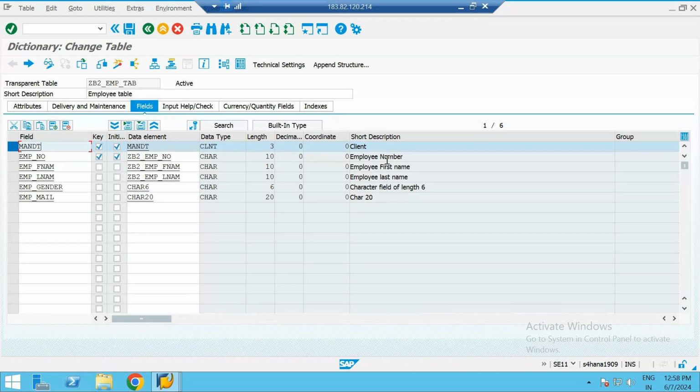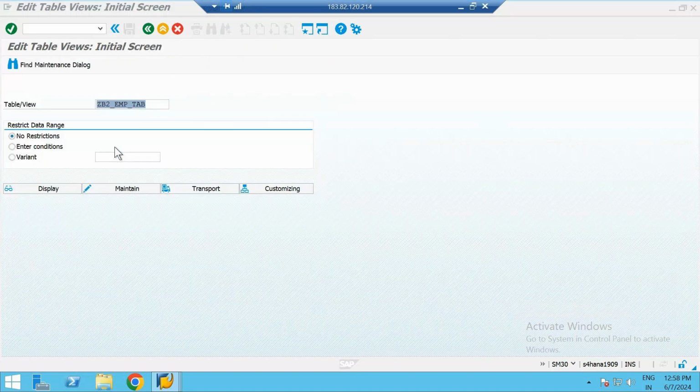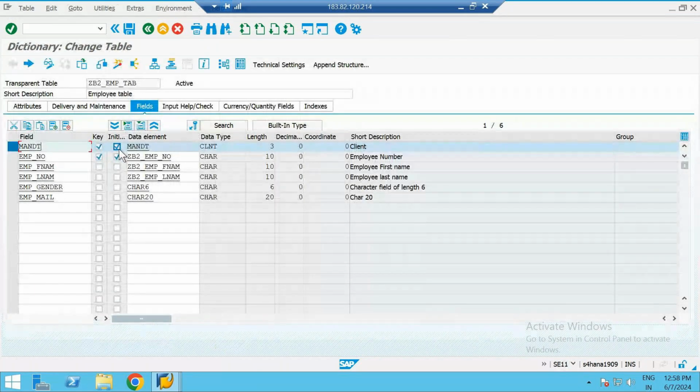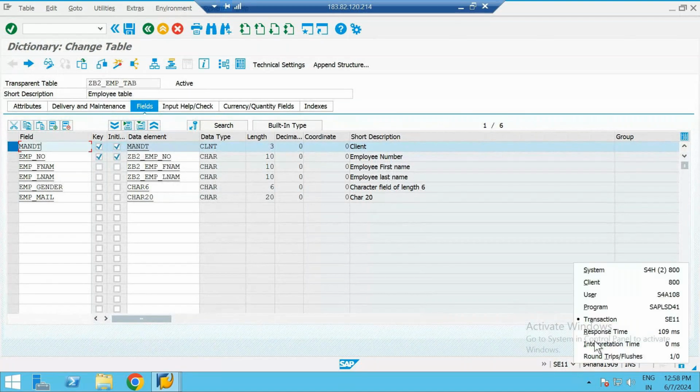The reason I asked you to check this initial value checkbox is you cannot maintain mandate data here, but the client number should be filled in the mandate field. So if you check this checkbox, automatically the default value of my client, which is 800, will be assigned to this particular entry.